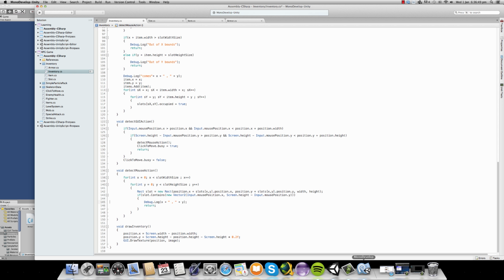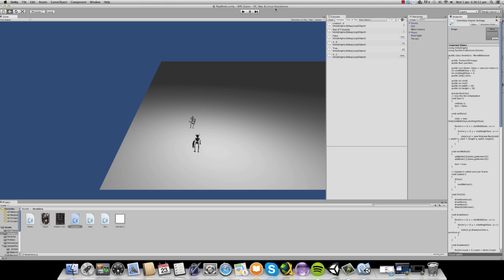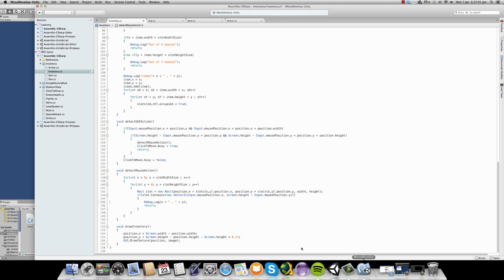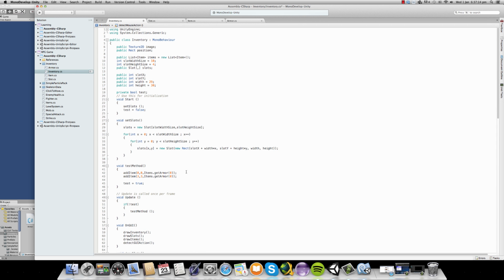Okay, so now that we basically know what slots we are pressing on, now we need to do actions. So basically we need to drag items and so forth. How we're going to start is, when we click for the first time, we're going to store it into a vector.